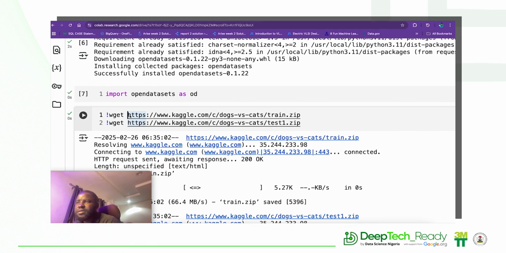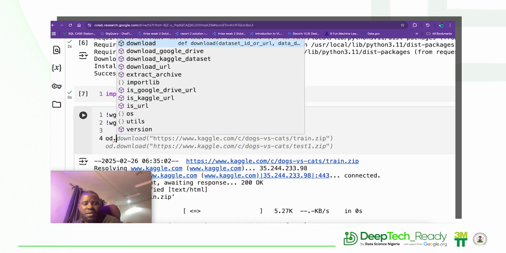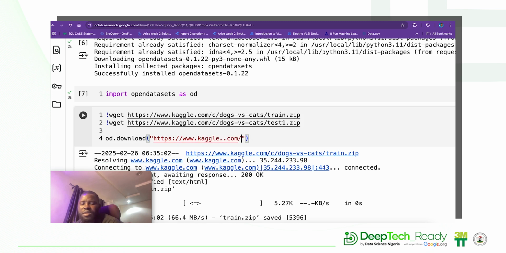All right, so okay, yeah, there's one more thing we are supposed to do. So od.download, that was the reason why I just knew that there was something missing. od.download https www.kaggle.com slash, so it's a competition dataset, dogs versus cats.